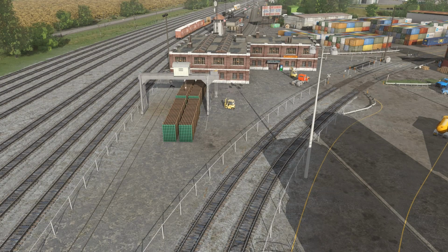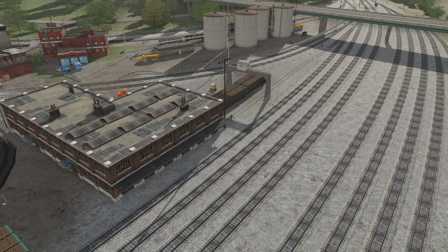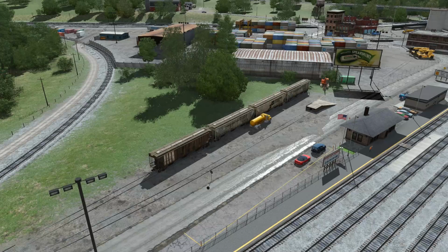This is a facility that I have just generated. It was a building, had a track in there, but it was completely fenced off. It was completely covered with other products laying around this yard. And I said, you know, that would be a great facility to actually incorporate into the layout. And I had to take that fence out there. So I straightened the track out, put an overhead crane in, and you can see that there's a bunch of pipes stacked up. They'll be producing pipe. So they'll be taking in some steel products and producing pipe, putting them on flat cars, gondolas, whatever.